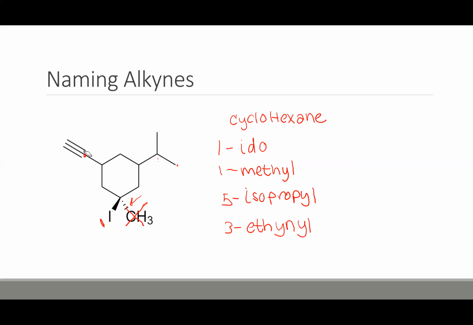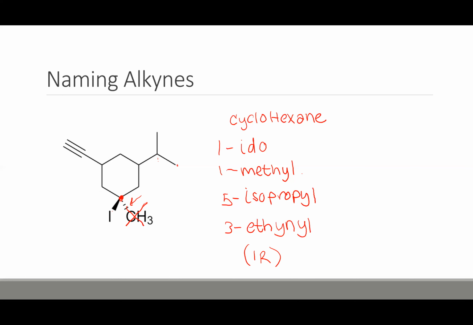So again, when numbering our priority groups, we would go here and then here. When we connect those in rotation, you can see that this is a clockwise rotation, which means that it is an R rotation. And the position of the chiral carbon is on position 1. So this is 1R. Here's all the pieces we have. Now let's fit them together in naming the final compound.